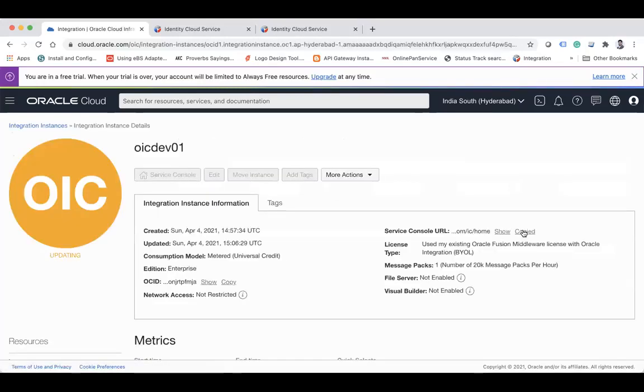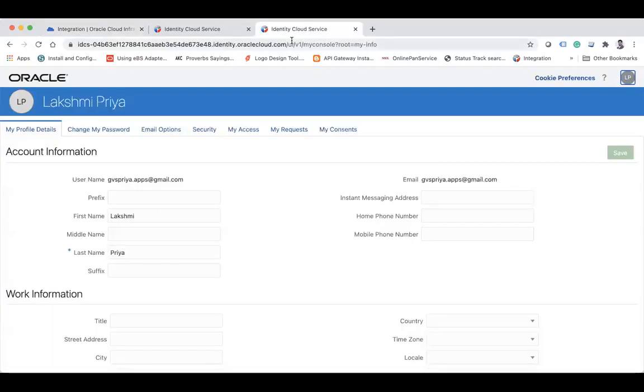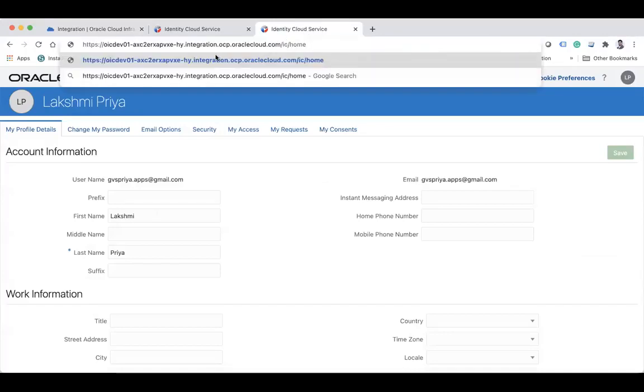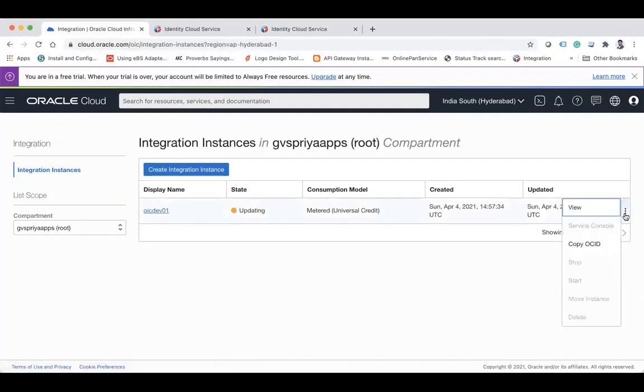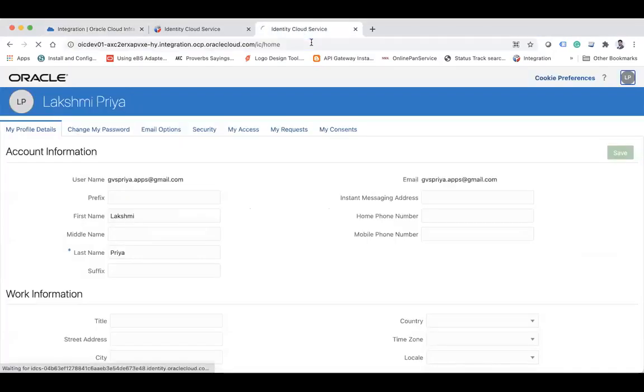But let me copy that and paste it here. Once it is updated, you can click on the service console from here, or go here and click on the service console, and you will land on this OIC home page.